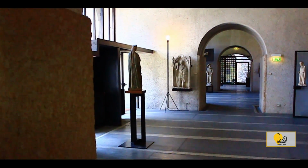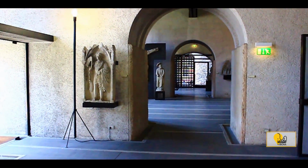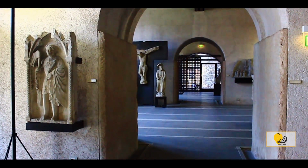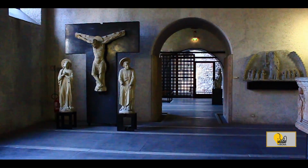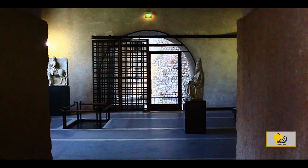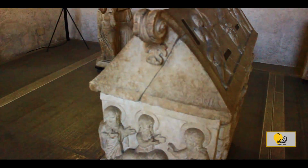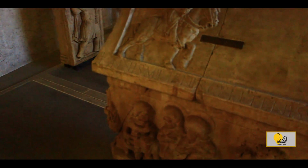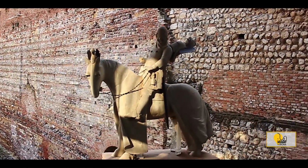After visiting Castelvecchio from the outside, tourists can then go inside and see the beautiful and interesting town museum. It occupies the halls of the French barracks, the fortress, and the Scaliger family palace, and today it houses a large collection of masterpieces of Italian and Veronese art, coming mainly from churches suppressed by Napoleonic decrees or from private collections. The importance of the Museum of Castelvecchio isn't only due to the value of its sculptures and paintings, but also to the way the rooms were arranged and the works placed, according to the ingenuity of one of the most important architects of the 20th century, Carlo Scarpa.